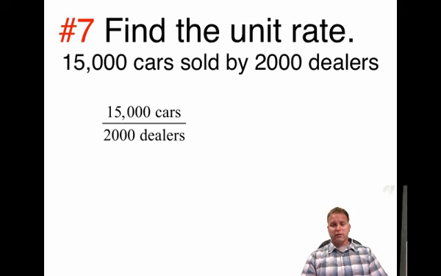Okay, so let's see. We've got 15,000 cars for every 2,000 dealers. Those are big numbers. I like to cross out zeros at the end when I can to make things a little nicer. So that means 15 cars for every 2 dealers, which, division-wise, is 7.5 cars per dealer. That tends to make sense. I get some kind of crazy answers here, so look and see, does your answer seem reasonable?